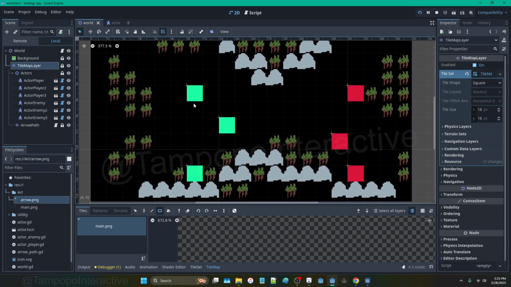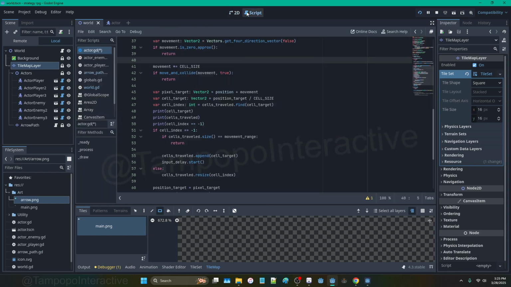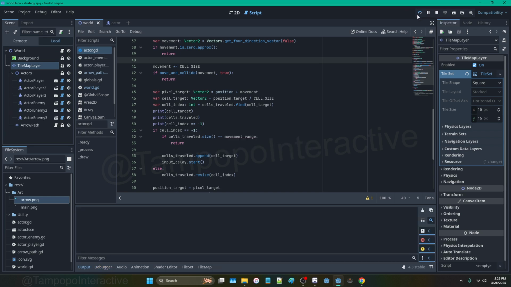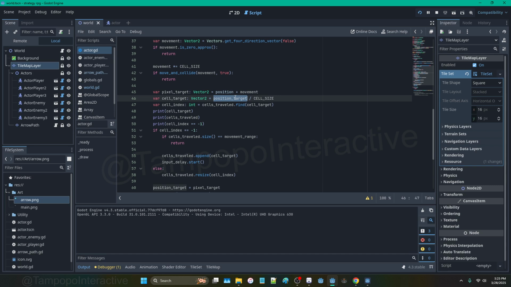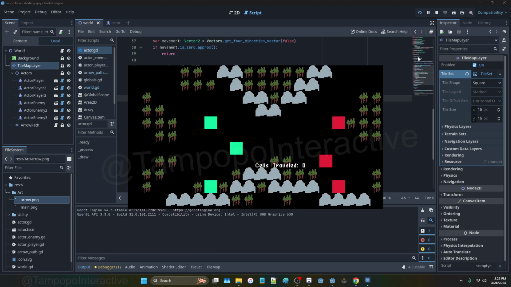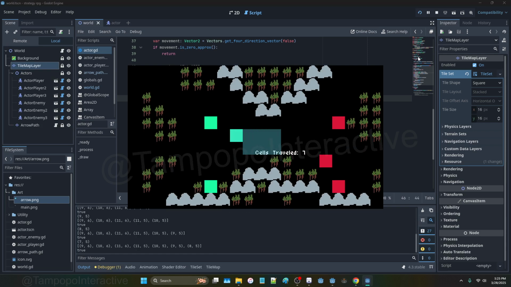Dude, why is it not showing it? There we go. Yeah, we're on 6-3. I don't know why it's saying that. That's weird. Oh, because we're not changing position target now. There we go. Okay. Yep. Now I can go backwards.